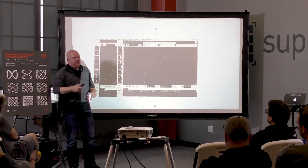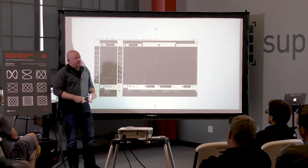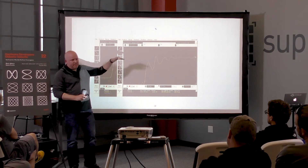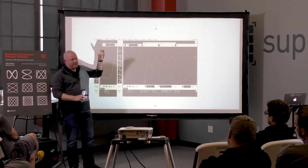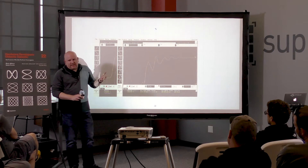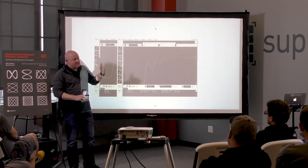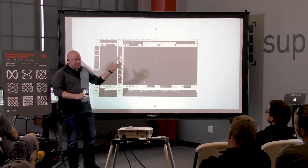If I have a choice between sample rate and memory depth, I want the fastest sample rate at all times. Also, the DSP corrections for flattening the amplifier typically only work at the top one or two sample rates — as you step away from the maximum sample rate, there's not enough information to do the compensations. So you want to stay as fast as possible for all the filters to work correctly.